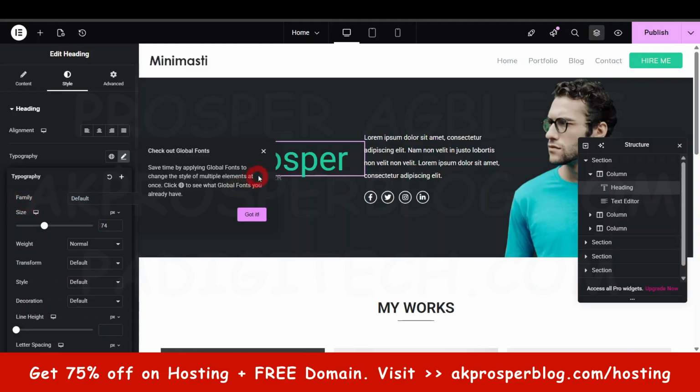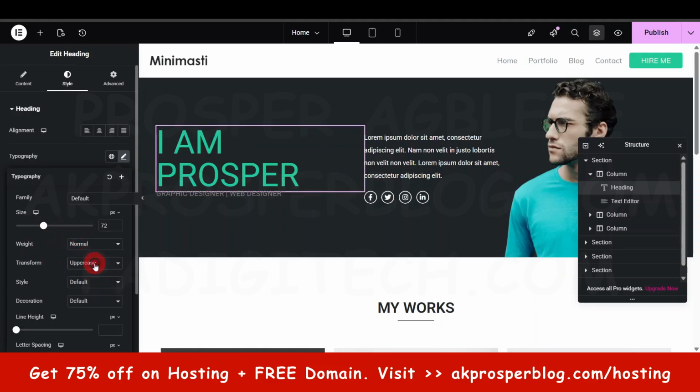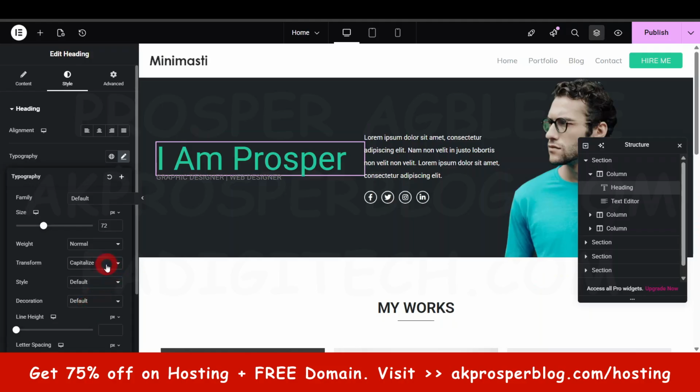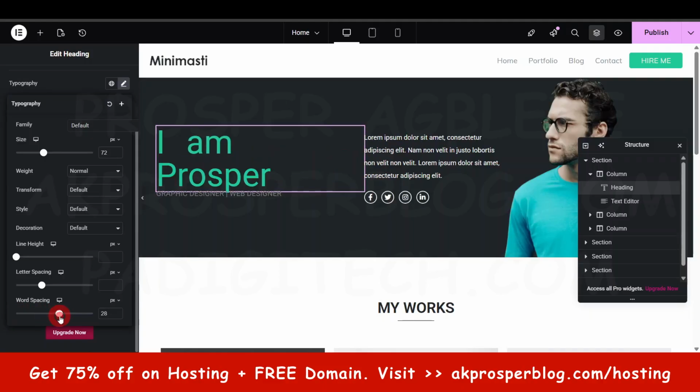You can see it's showing default because if you remember, when we were on that page settings, that was where we set up the font family. If you want to adjust the size, it's only set to 74. Maybe you want to increase it or reduce it, you can do that. The weight, if you want to transform it either to uppercase, or to capitalize the first letter, all of these options are there for you. If you want to increase the line height, the line spacing, or the word spacing, you can see it here. All of these options are available to you.